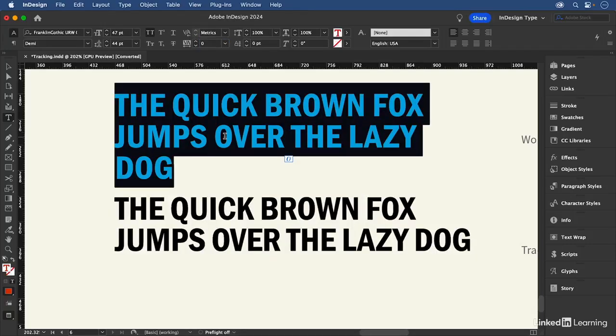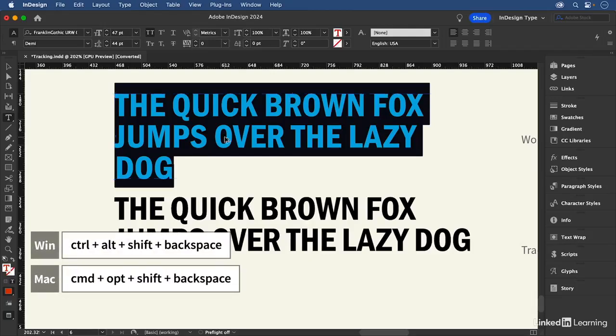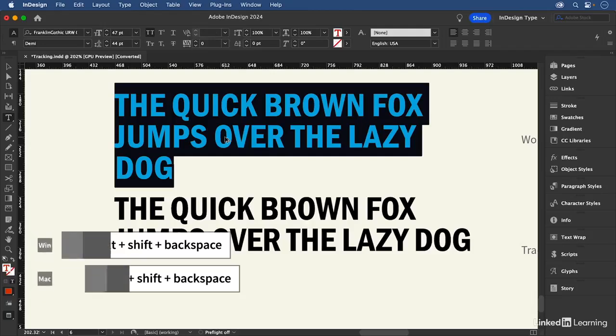But then on the top paragraph, I am instead going to use word spacing adjustment. This isn't available on the menus. You have to use keyboard shortcuts for this. The keyboard shortcut is Command Option Shift or Control Alt Shift and the backspace key.